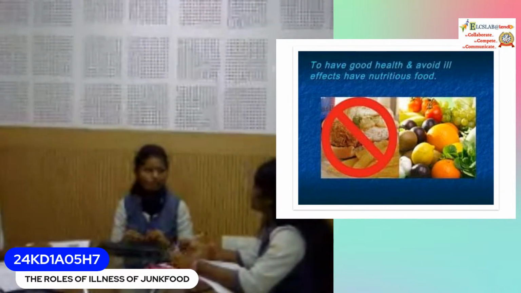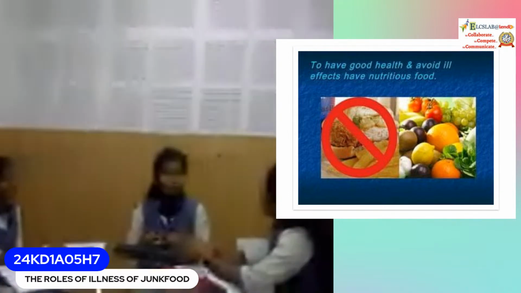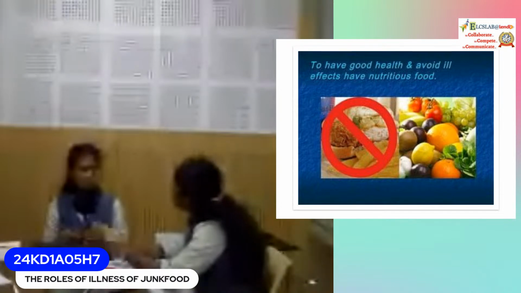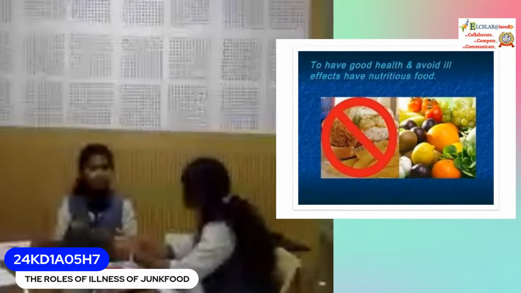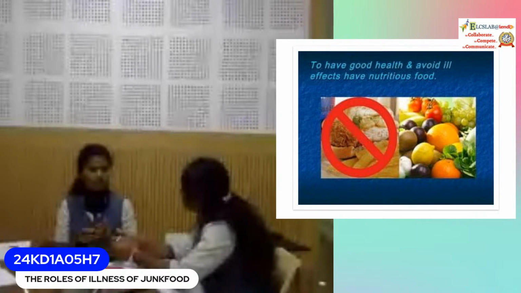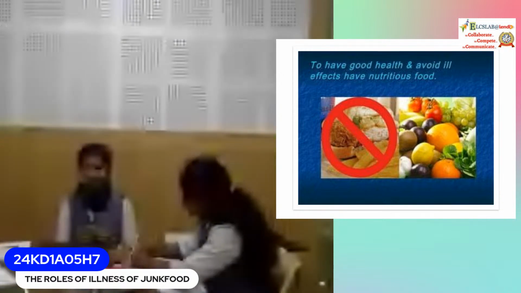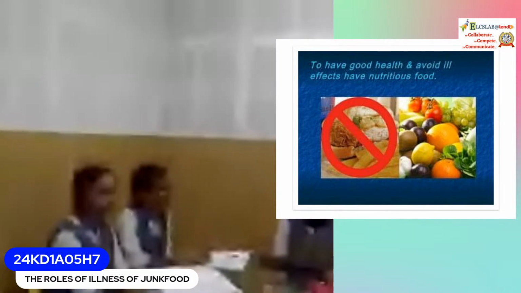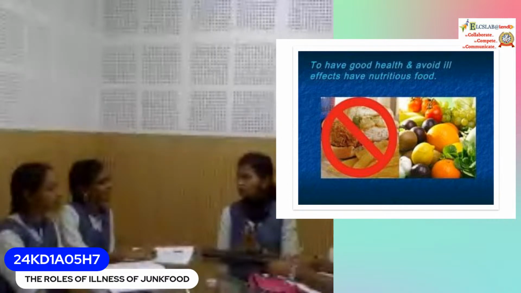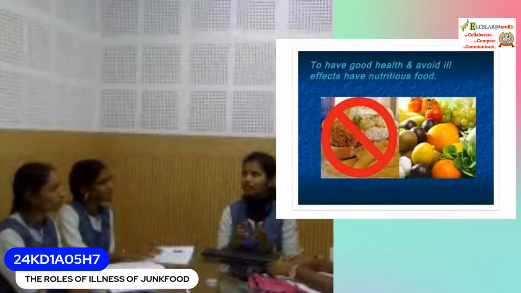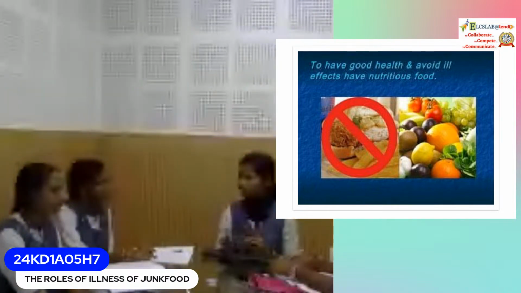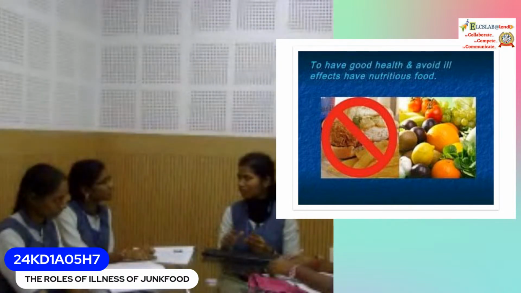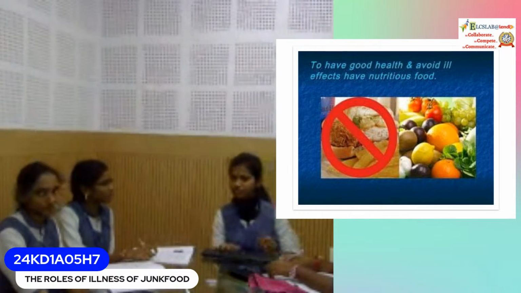Any queries? Nowadays, everyone is habituated to junk foods, right? So how can you deviate from that? We have to maintain a proper diet for that, like eating fruits, vegetables, etc. Okay, thank you. Any others? Which food is very dangerous? Mainly junk food, which contains lots of oil and sugar, right? That's why.